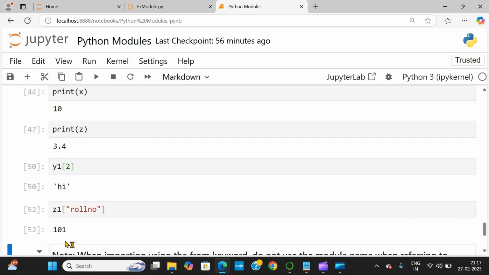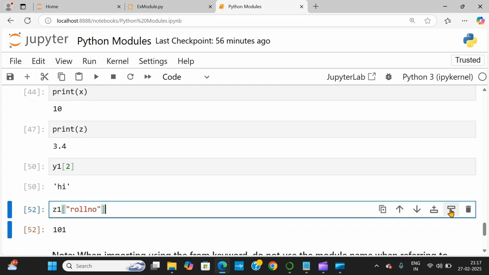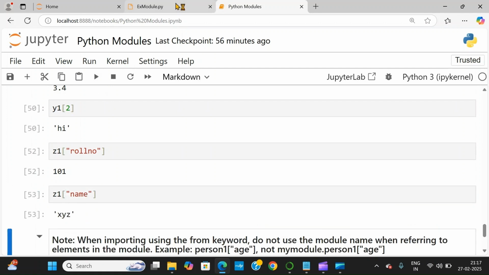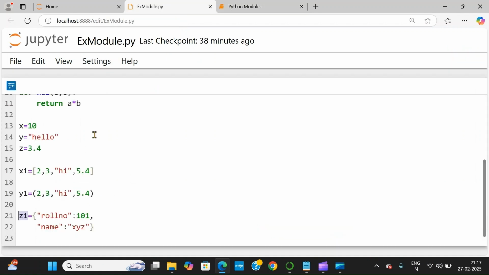Now can you see you got 101? If I give Z1 of name, there's one more key, so when you give the key, you get the value. Can you see XYZ?